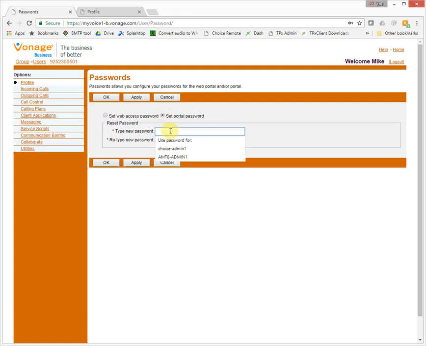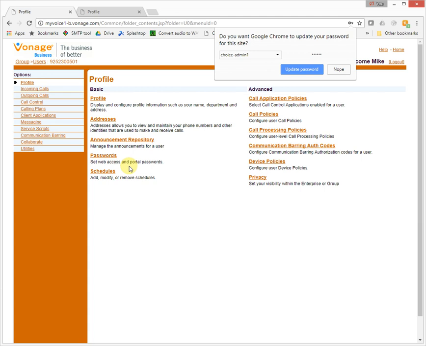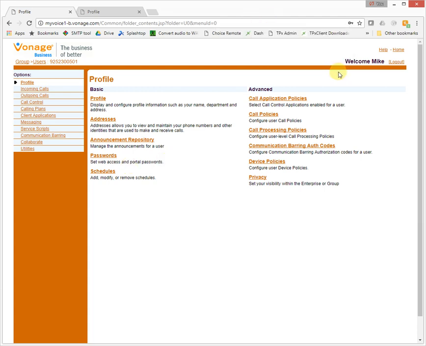I'm going to go ahead and type the new password. It should be at least 6 digits. So I'll go ahead and type in the new password. We'll type it in twice, and then we'll hit OK. As soon as we hit OK, it might take a second in the system, but basically now that password is updated. This might come up if your Google wants to save it for you. Say no. So we just reset that user's password.